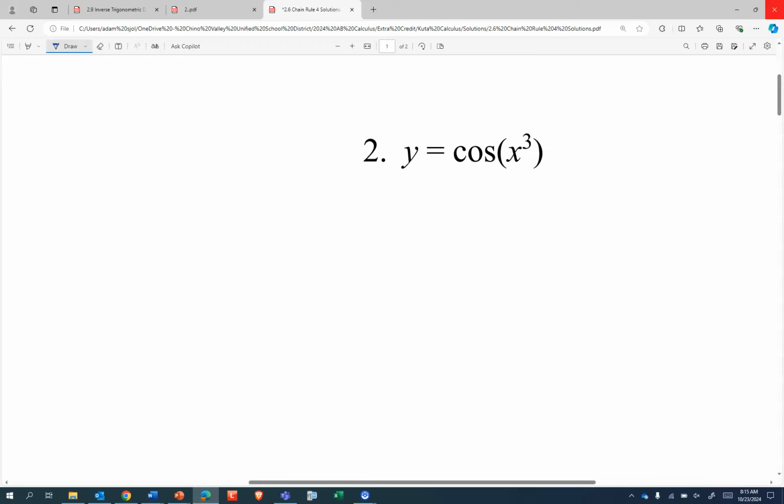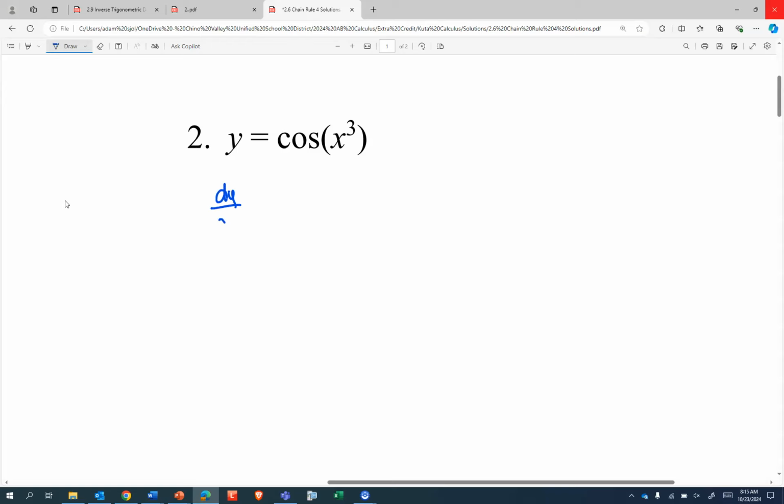Okay, so slightly different, and boy, this feels like exit tickets I'm doing. All right, so the derivative of cosine of something, the outer thing is cosine here, is negative sine of that same something. That something is x cubed, which has a rate of change of 3x squared, and probably the best way to write that is negative 3x squared sine of x cubed.